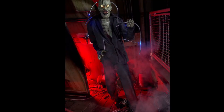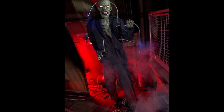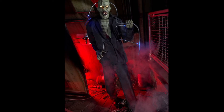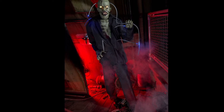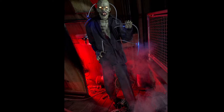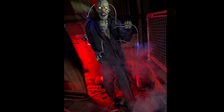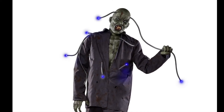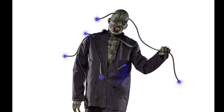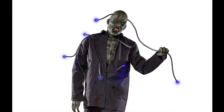Number 4. Coming in at the number 4 spot, we got Experimental Eddie. Experimental Eddie is a really awesome, very electrical, Frankenstein-esque prop. I really like his twitching motion. I love the blue LED lights that flash on and off in the wires, and just the overall way he looks — I love the whole Frankenstein look he has. I feel like this is a really cool original prop, and it was definitely one of my favorites ever since I first saw him. I love all the wires sticking out of him.